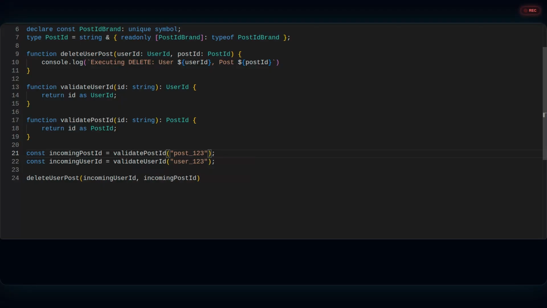To wrap up, a branded type is simply a way to attach a unique, invisible label to a primitive type, so TypeScript can tell them apart. You should think about using branded types whenever you have identical underlying data structures, like strings or numbers, that represent entirely different concepts in your business logic. It is a fantastic tool to guarantee that your functions only ever accept exactly what they are supposed to.